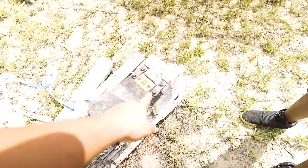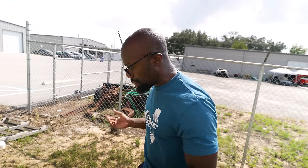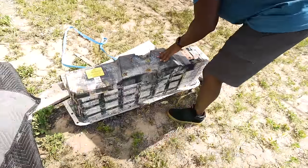So one thing I do know about this is that this guy on the back, that is the DC to DC converter. Oh, it is? Okay, this part right here? All right, that's definitely good to know. But it seems like it's pretty simple other than that. Obviously, we'll know more once we get this top cover off.